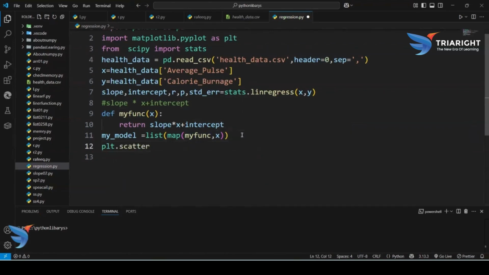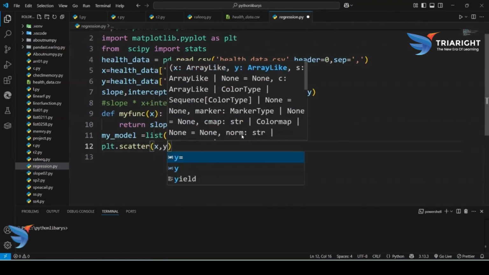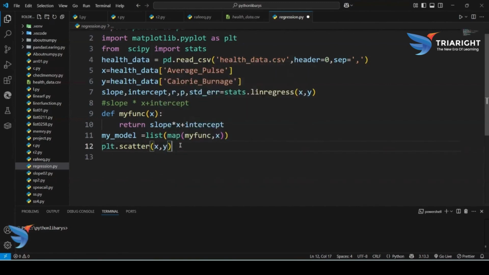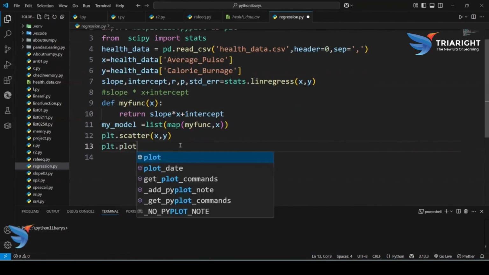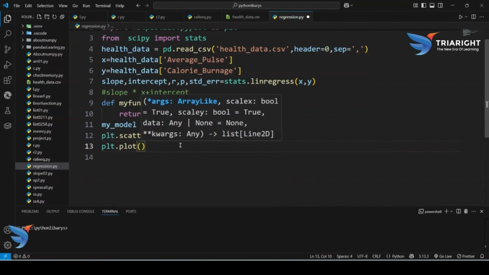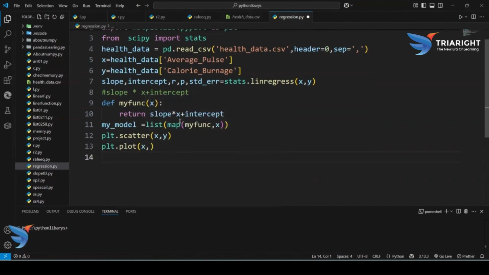I consider a scatter function for x and y, and after that I consider plotting for the data. For plotting I also use the same mathematical function, because here my model has the slope.